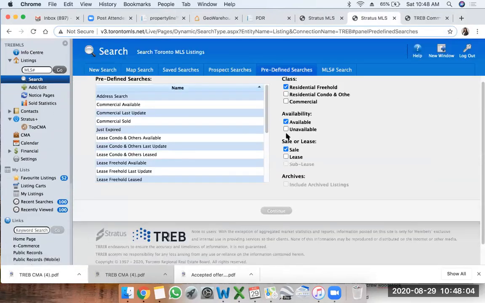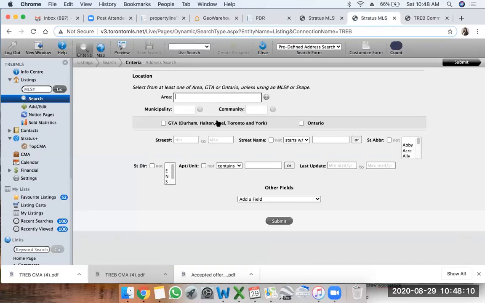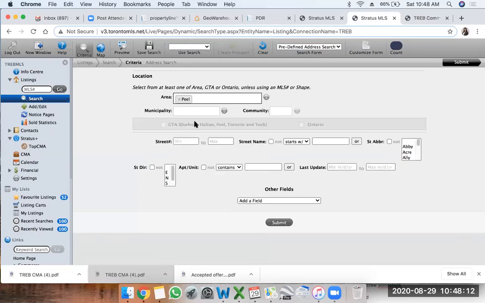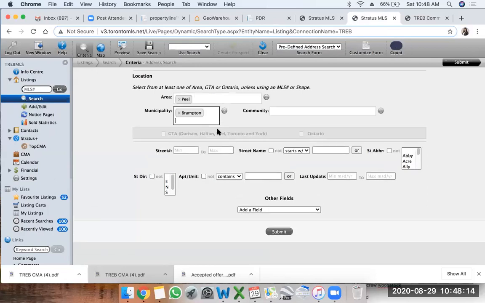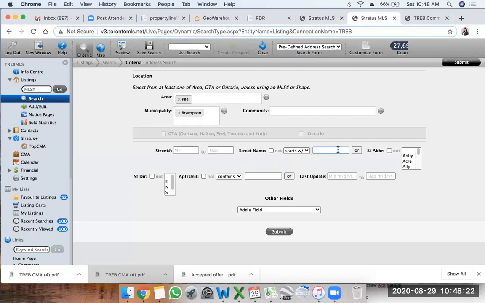First I want to find out what are the listings on that street. So I'll just, again, go to Peel. Remember how we got this area in the municipality? And I don't want to put any street numbers, because I want to get all the listings.